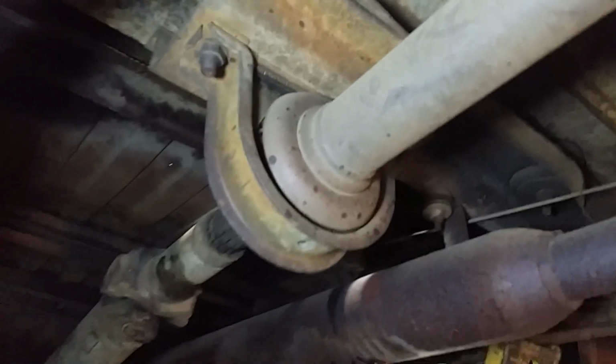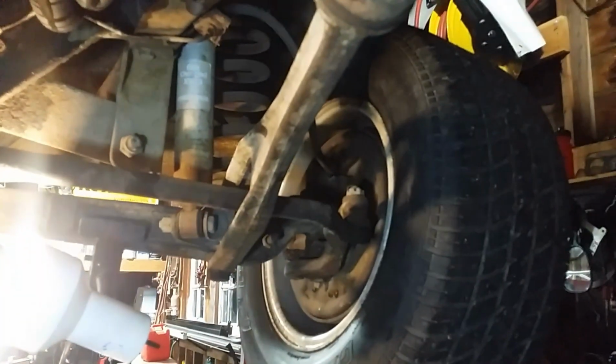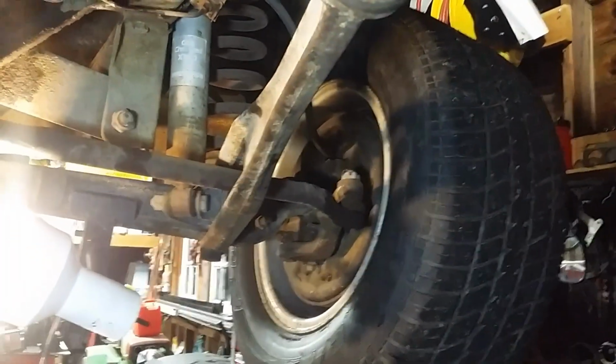Not too bad. It just keeps the fluid fresh. Carrier bearing. Everything just looks so good. Again, the radius arm bushings do not need replaced. Everything seems super tight. The steering is tight. It is not power steering, but it is not hard to steer. I don't see any leaking in the back plates. The brakes work. I do need to just bleed them, put some fresh fluid through it.